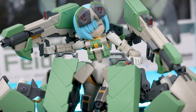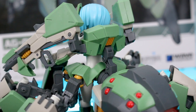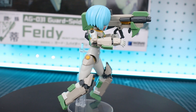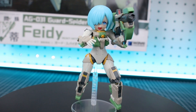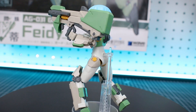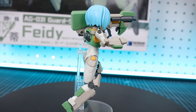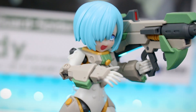That more heavily armed, heavily armored design is more appealing to me — I like it a lot. What do you guys think about the design overall? I think the kit was a lot of fun. I'm definitely looking forward to more in this line. Like I said, I do like the very Desktop Army kind of feel for the design of this, and it would be nice if we get some more similar ones out in the future. Overall, pretty fun, pretty cool little kit.